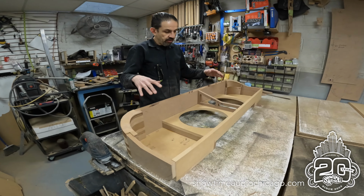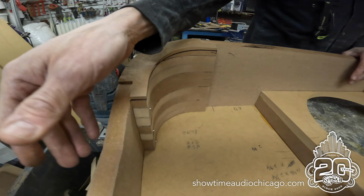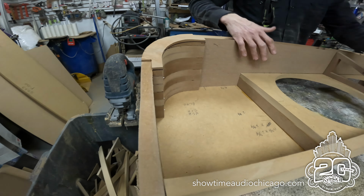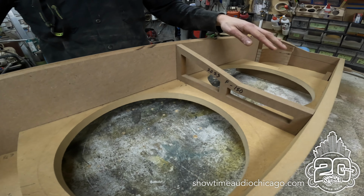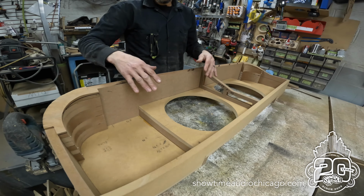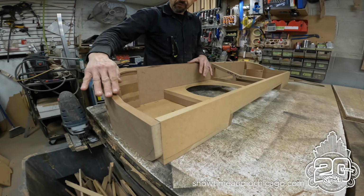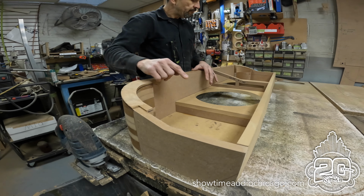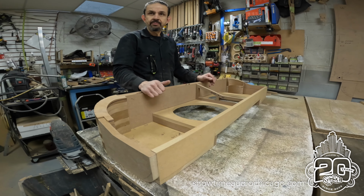So this is the framework of basically all the rounded corners, end caps, front, rear, the baffle, brace. And then all we have left is the top section. So we gotta nail all this together. We gotta route this down. So we're gonna have to plane this to meet this surface and then nail it all up and get it wrapped and in the truck.